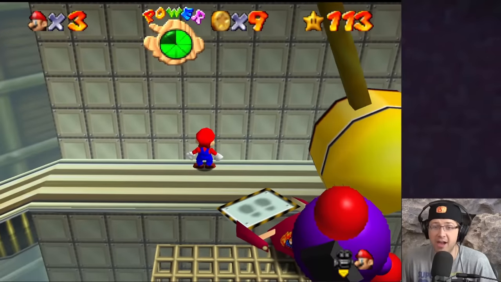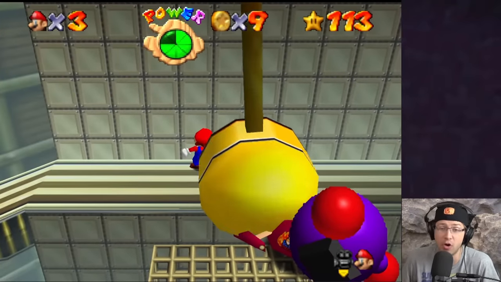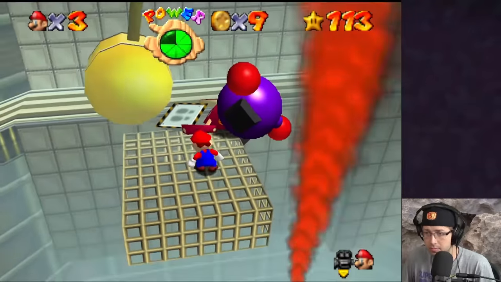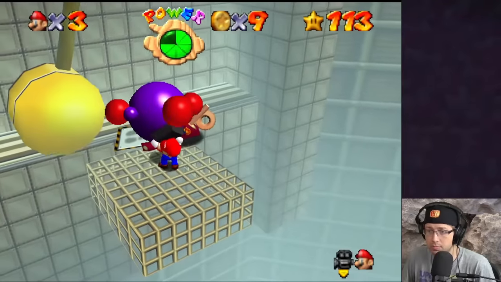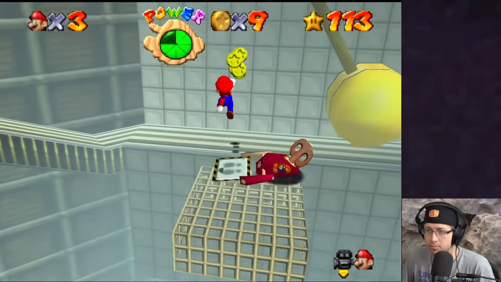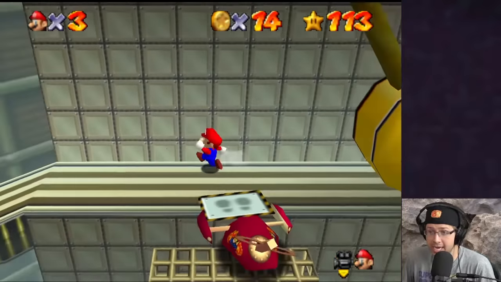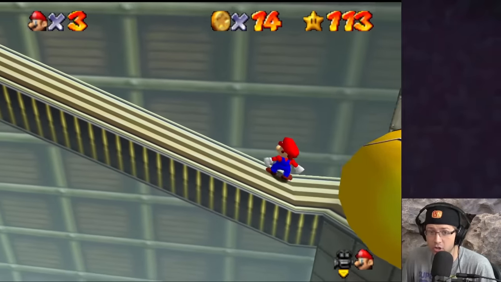We have to actually get every coin from this Chuckya with the heave-ho right there. Yes, I'm serious. Don't give me that look. I'm actually serious, okay? How are we going to do that? Great question. I don't know yet. Okay. Sure, we got it that time. I will take it. I'm not going to complain about that. We actually got the coins we needed.